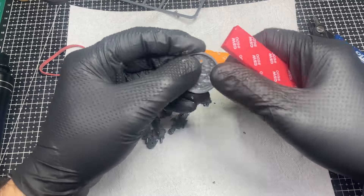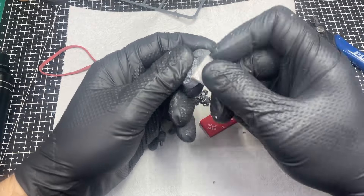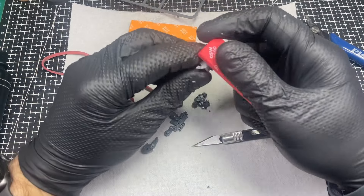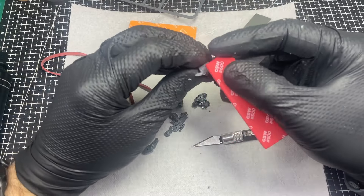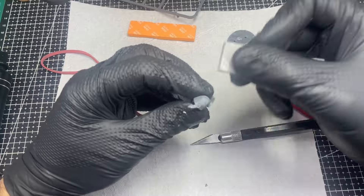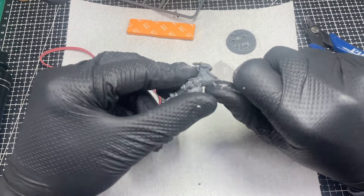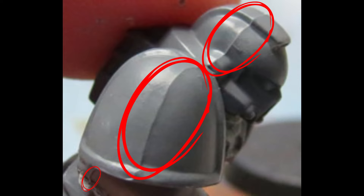After you've dealt with the cutting part and made it as clean as possible, take some sandpaper or any other sanding product and start working on the irregularities. Take your time and do it as accurately as possible — view your models from different positions and different lights. If you're cleaning a squad of the same models, the extra plastic should be in more or less the same areas, but just to be 100% sure, have a close look at the rest of the models as well.